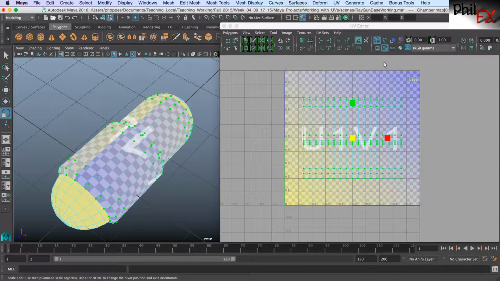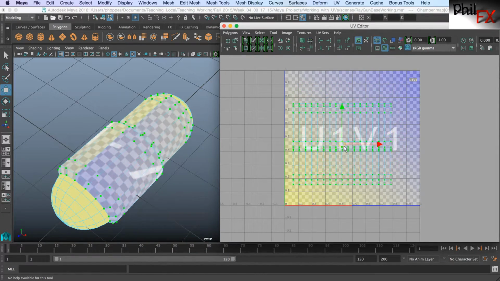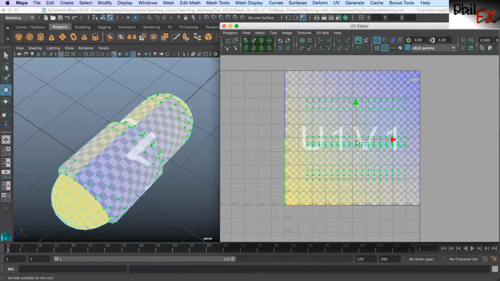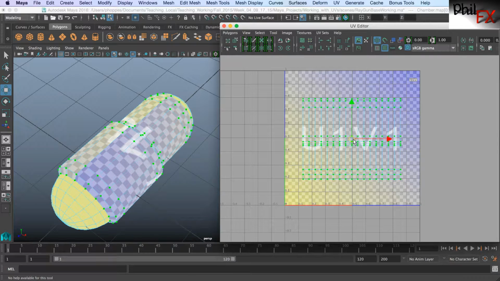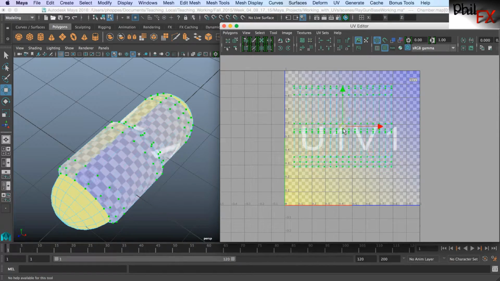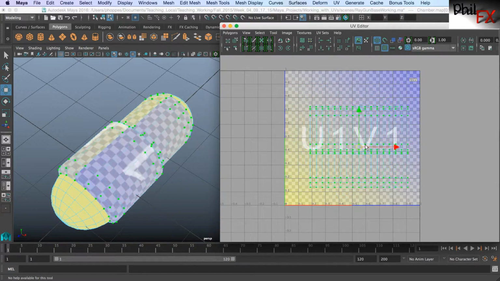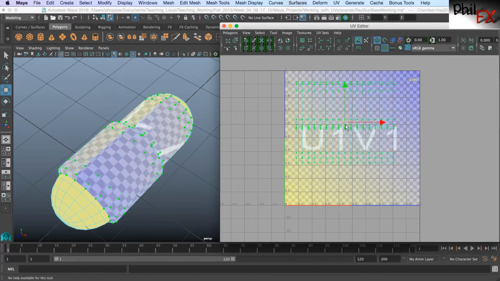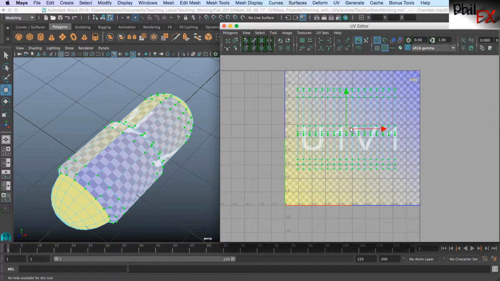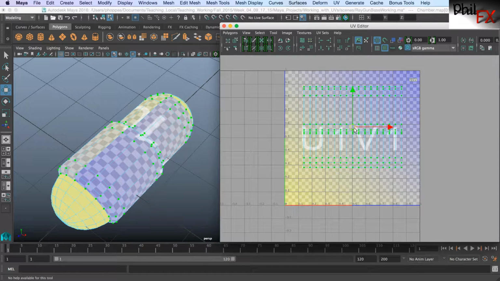If I go in here in my UV editor tool, hit the W key so I can move this around. If I move this, note how those UVs are sliding across the surface. This is exactly what UVs do. You are mapping a two-dimensional picture on a 3D surface. And so this clearly demonstrates how, in this case, I'm essentially sliding the surface around a fixed 2D texture. But the results are the same as if I took the texture and slid it over the UV mapping. It's the same kind of thing.